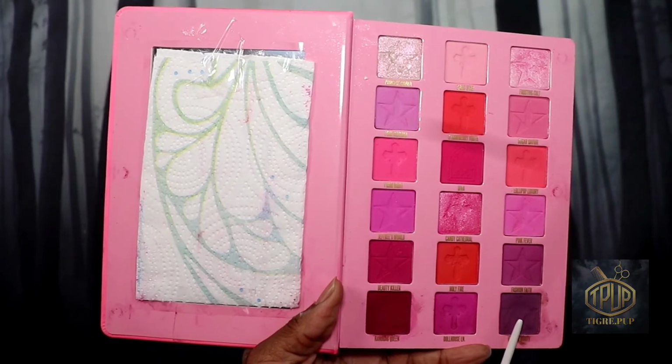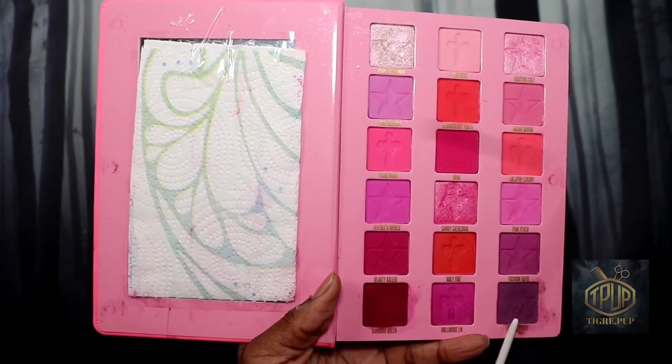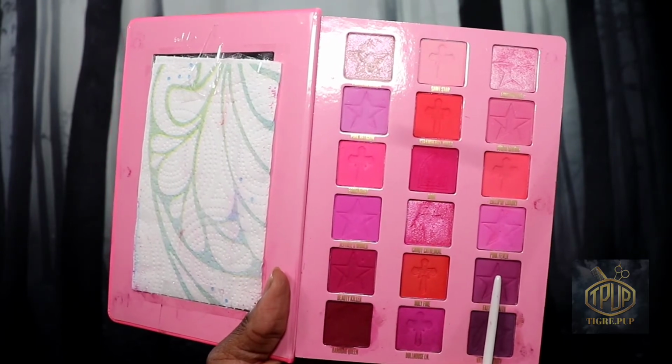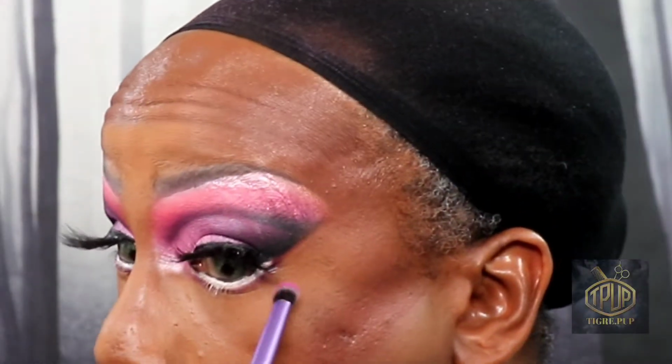Okay, so back into my Pink Religion palette, I'm going to use Vatican Vanity to define my lash line. And now I'm going to smoke that lash line, or define lash line, with Fashion Faith.